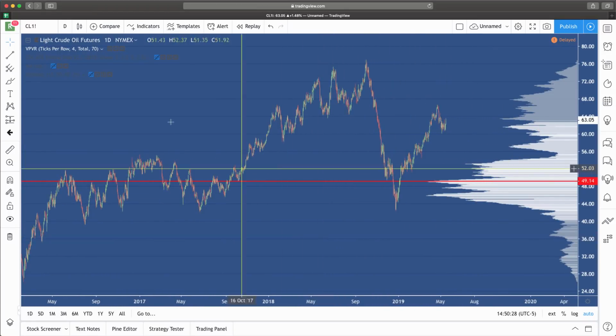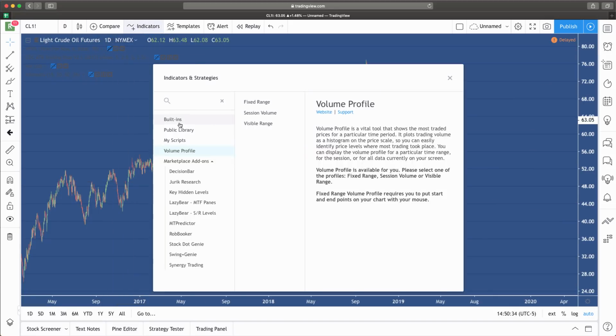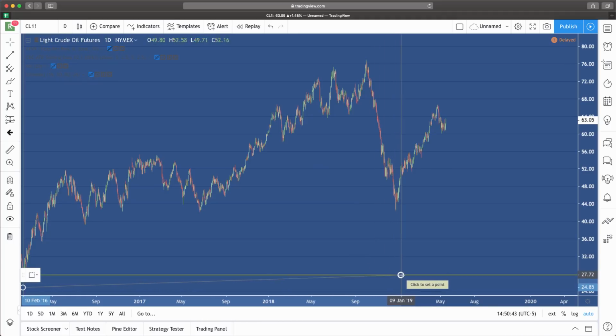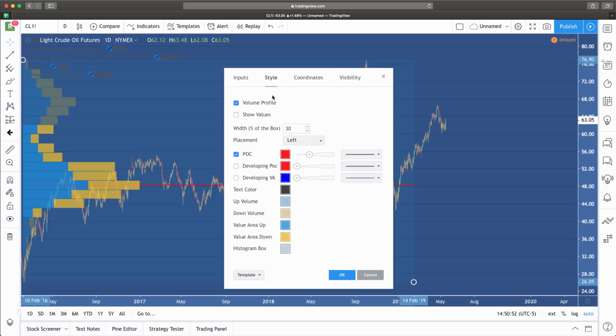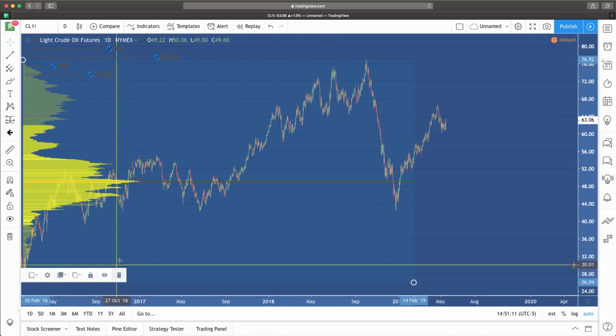I want to be fair with this, so let me turn this one off and draw one more that is a fixed range. This is going to be just the data we had at the time, from right here in February to February 14th of 2019, right here on Valentine's Day. Now let me adjust this. I won't get into all the settings, but I just want to make it easier for you guys to see. Okay, now it's on the left side, but you see that it's the same kind of profile.